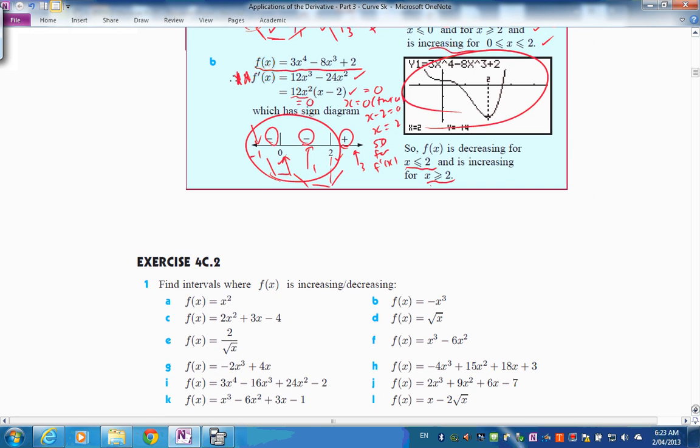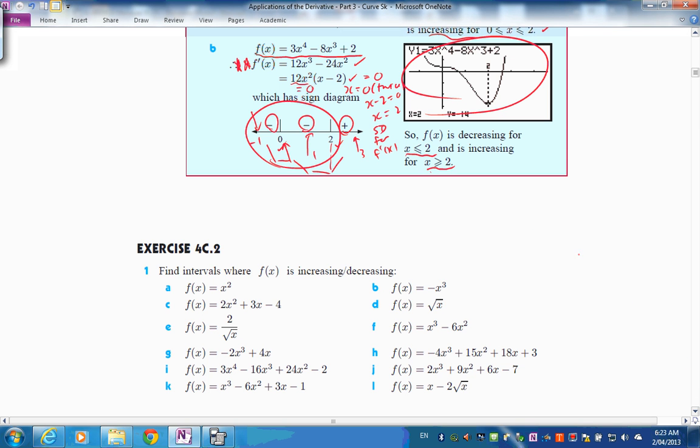Right, so finding intervals where the function is increasing or decreasing. I want you to try and do this without technology. Probably you don't need to do all of them, but take a few from there, maybe the interesting ones, and then try some of this batch down here. Using the derivative, put equal to naught, draw a sign diagram, map the behaviour of the tangents, and then make a comment as to whether it's increasing or decreasing. Remember, increasing implies the slope of the tangent must be greater than or equal to naught. Decreasing implies the slope of the tangent must be less than or equal to naught.